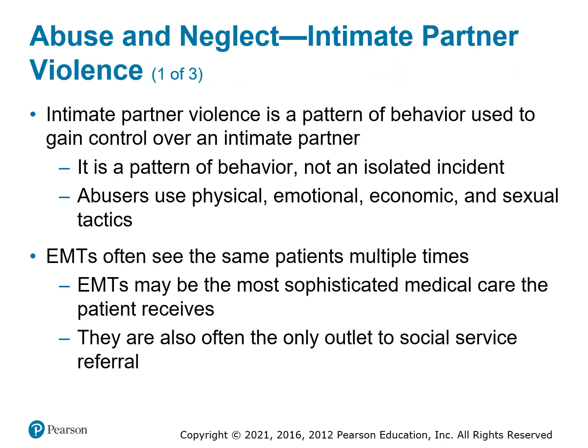Intimate partner violence. This is a pattern of behavior used to gain control over an intimate partner. It is a pattern of behavior and not an isolated incident. Abusers use physical, emotional, economic, and sexual tactics. EMTs often see the same patients multiple times. EMTs may be the most sophisticated medical care that the patient receives.